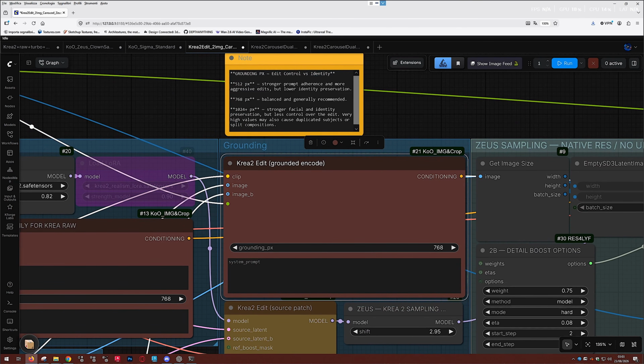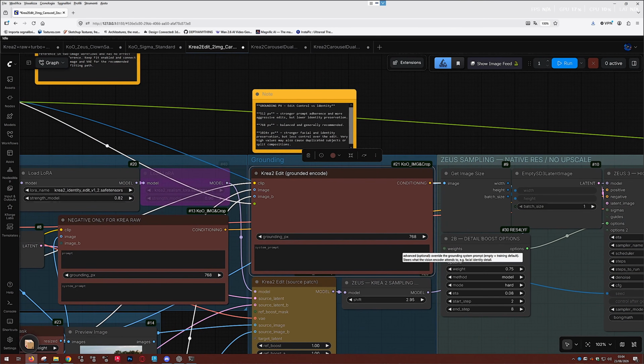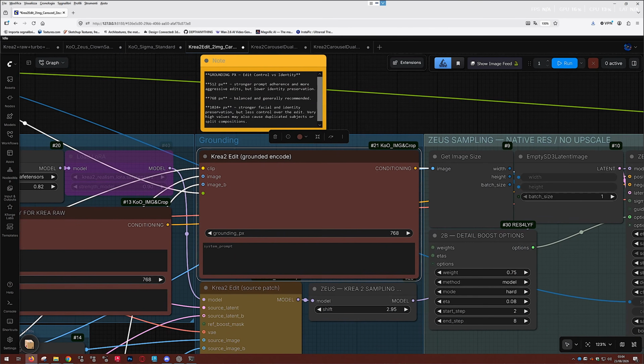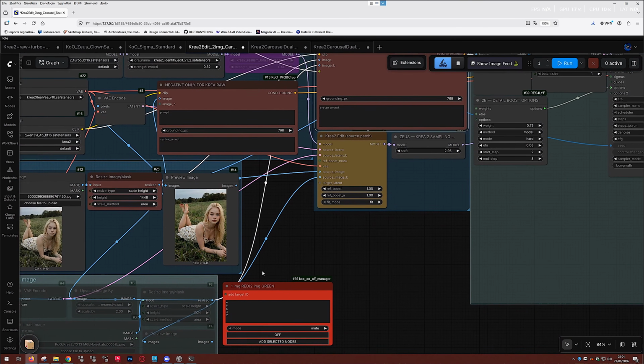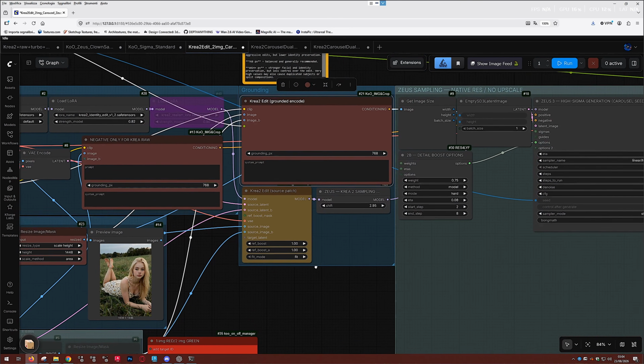In my opinion, try to go with 768, make it run a test, and if it works, you're done. Otherwise, feel free to change. If you want a little bit more quality and freedom, just put 512. If you want really strong preservation, just put, as you find here, 1024 pixels, and that's it for now.